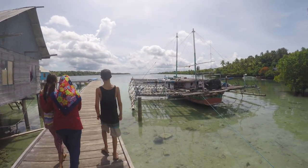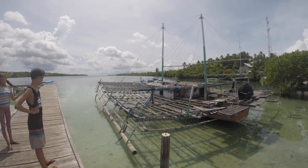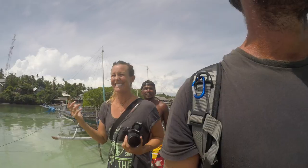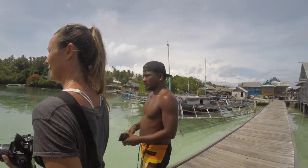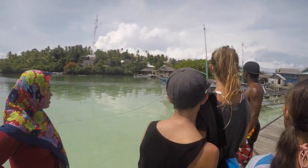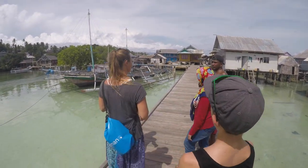We were pretty curious about these squid boats, as we'd seen them before in our travels. Is that what this is? Squid, yeah. How many fishermen on the boat when they go fishing? Six fishermen aboard when fishing go out for a few days catching chumi, which is squid, and small fish.